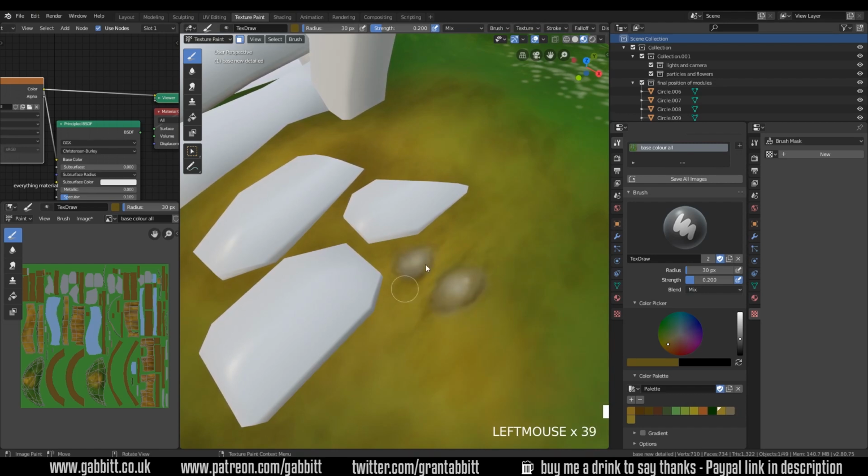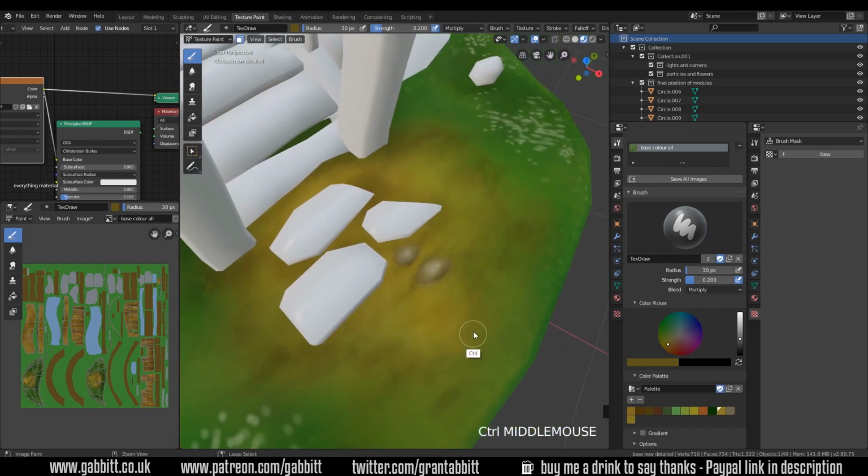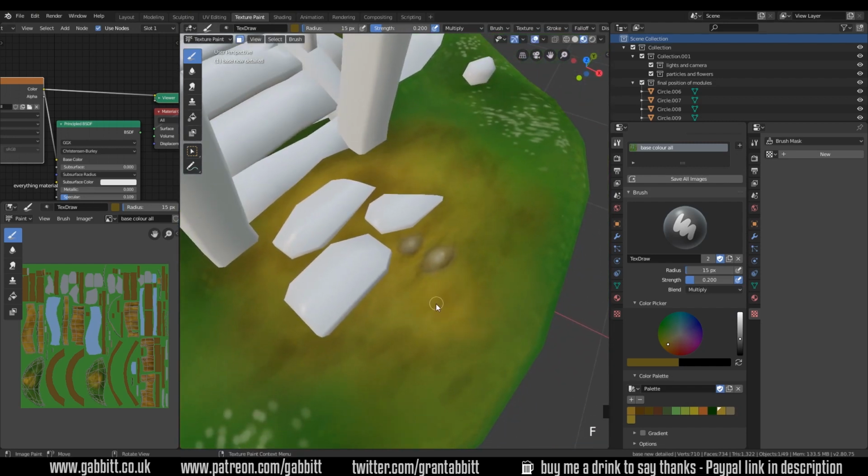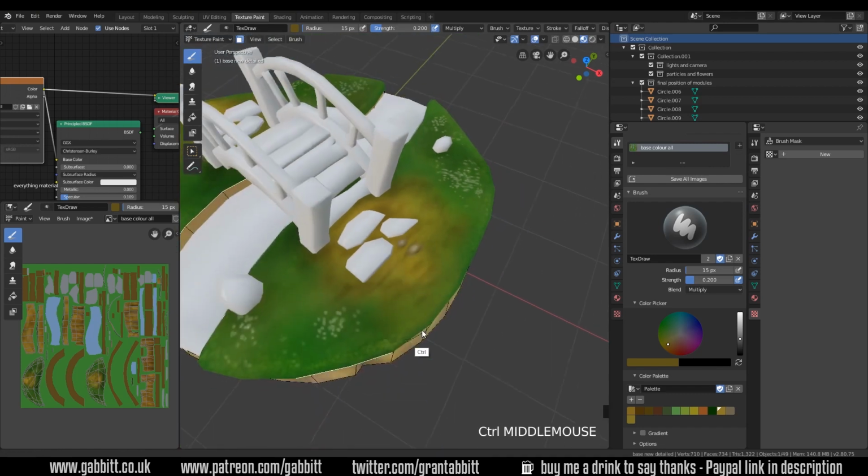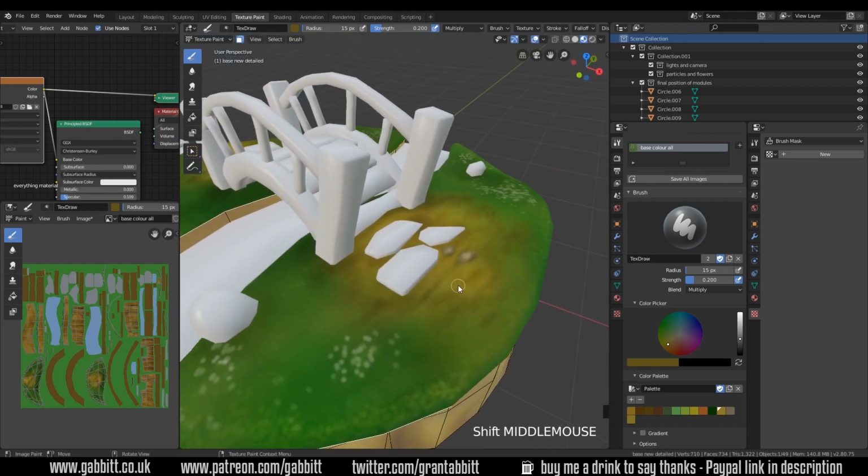Now it does make sense to use the colour around this object, because if it is a bit shiny, it will reflect the light, but it also, even as dull as things are, they still reflect light. You'd be surprised how much the light around an object affects that object. Back to my multiply to make it sit in there a little bit more. That's great, they're looking okay now. And I'm just going to offer a bit more texture in here with the multiply brush. There we go, we've got a couple of little rocks.